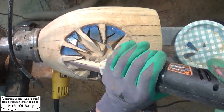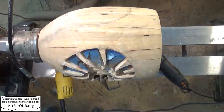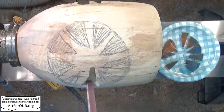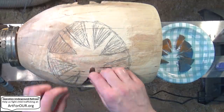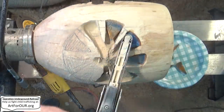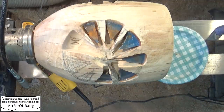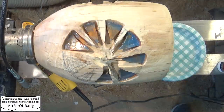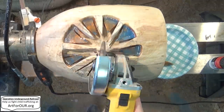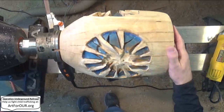You'll notice on one of these windows, I dumped the plate by accident. You'll see me flip the pieces over in exasperation, and I actually did use that design I drew on the back to put it back together because I could not figure out where they went. So in the end, it was a good idea. Now you'll notice you can see all the pieces, how they fit together, kind of an explosion-cracked look. You'll notice a lot of that disappears, and I'll explain why when I'm turning.